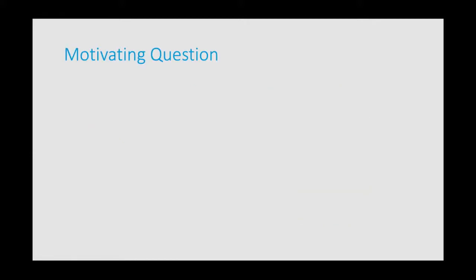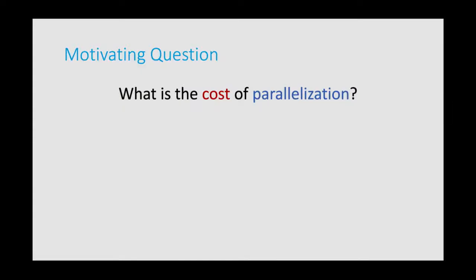And so the motivating question behind this work and this talk is, I think, a pretty basic question. What is the cost of parallelization? You have some computation that you want to run in parallel. How much does it cost to make that more parallel? And I should say, this is an old question. It's a classic question, and there are many lines of work on this. I'm going to be talking to you a little bit about one line of work.